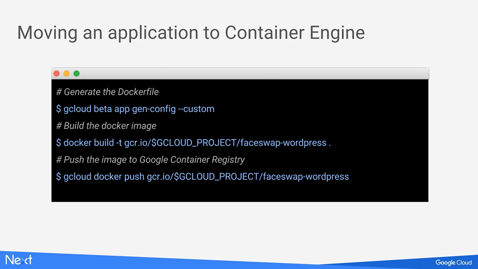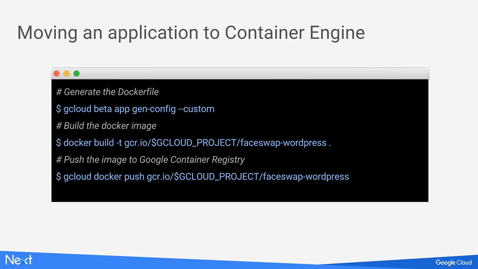One of the cool features, though, is, let's say you do have a complicated app.yaml or something, you can generate a Dockerfile that represents the container that App Engine builds just with a single gcloud command. And that's gcloud app gen-config --custom. And so that gets you a Dockerfile. I haven't really explained what a Dockerfile is yet, so that is essentially the standard Docker container format for building your container, and I'll show you an example of that in the next slide.